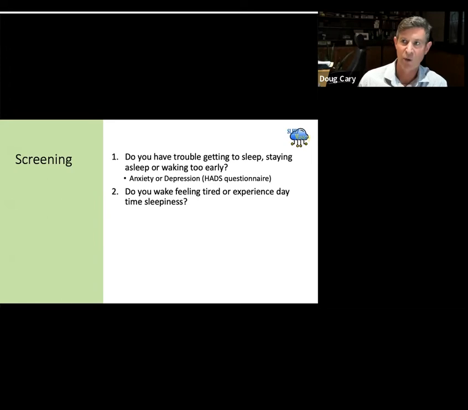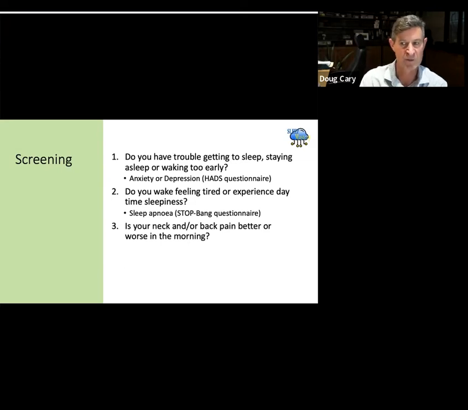Now, remember, one of the side effects of short sleeping was death. And the number one reason for death in that situation is people involved in motor accidents due to daytime sleepiness. So if they say, yeah, I feel a bit tired, or I don't have any energy and I've been in bed for 10 hours, 11 hours, then one of the main things we're looking at there is sleep apnea. And you can do the STOP-BANG questionnaire, again, very simple. And that will point quite clearly to whether a person is experiencing sleep apnea. And we can do something for those people and/or refer them on for sleep studies.